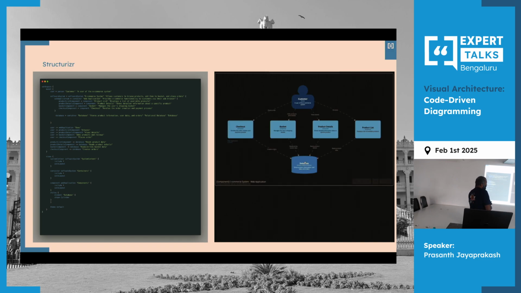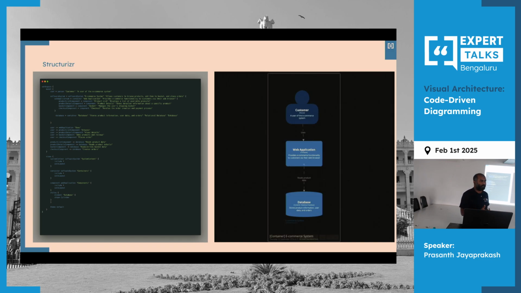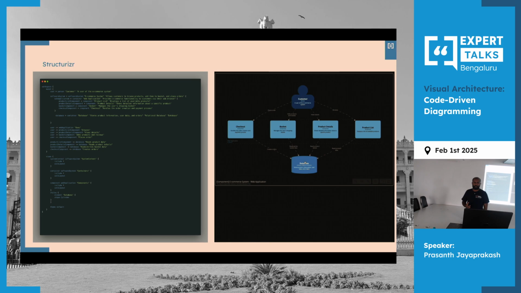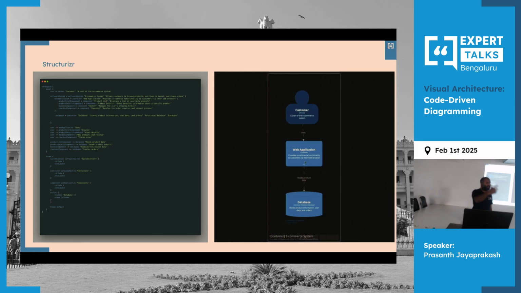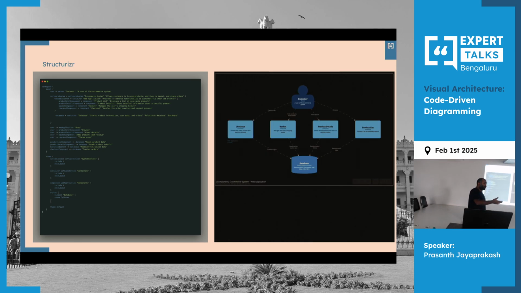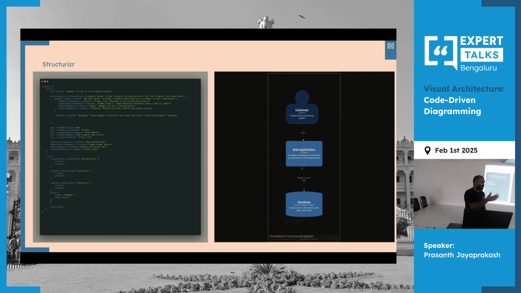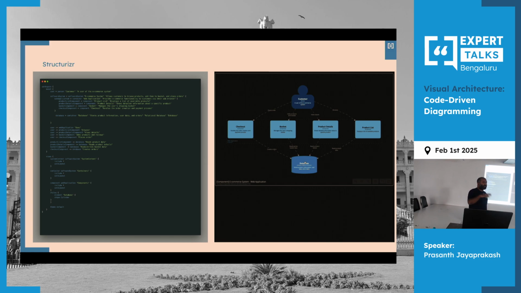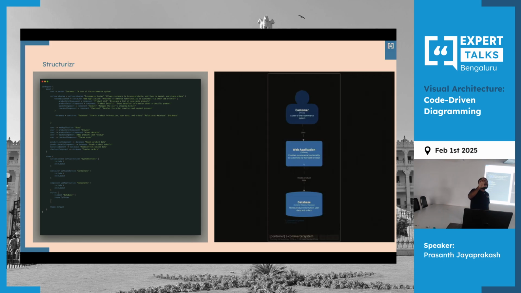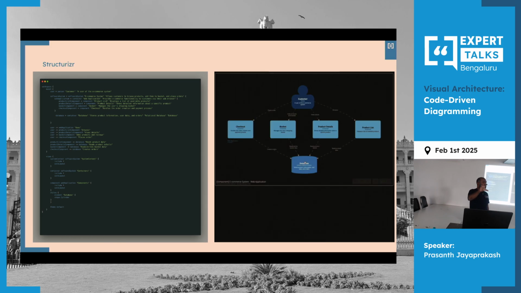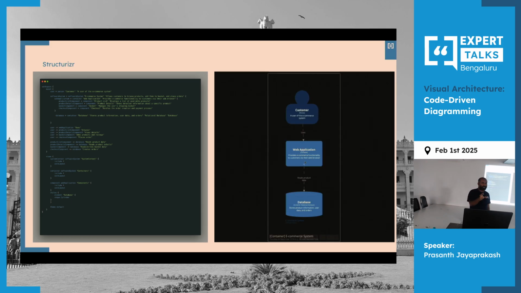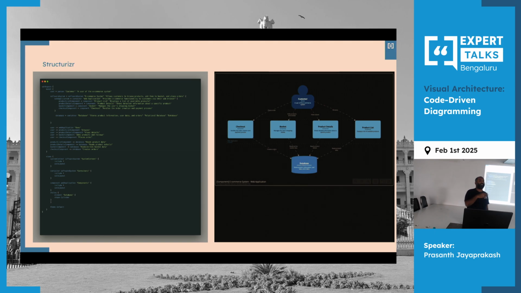The other thing I find difficult in Structurizr is integrating with existing tool systems. Say you already have your own Backstage or something like that, where the documentation is put in. How are you going to integrate into that one? Whatever tools we are using need to work easily with the existing tool systems.